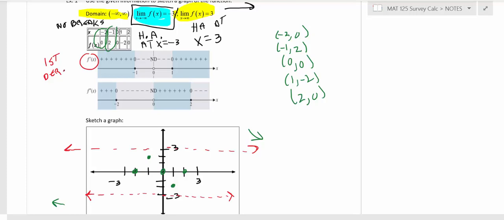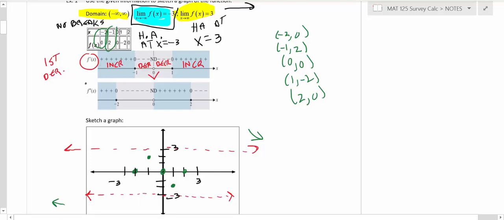Because the domain's all real numbers, it's got to be a sharp point, see? You've got to put all this stuff together. Write yourself a note: you're increasing, then you're decreasing, and decreasing there. Make a note that that's a sharp point, because that ND stands for no derivative. And then we increase like this. All right, so we have that.